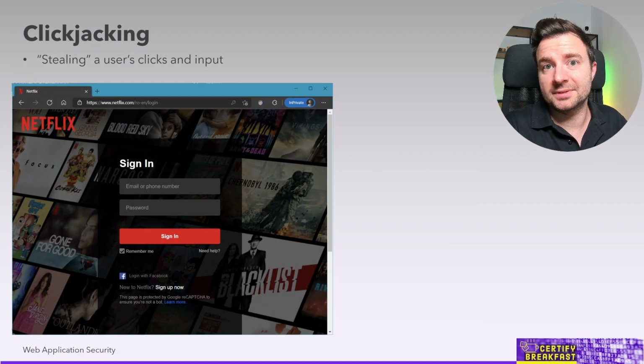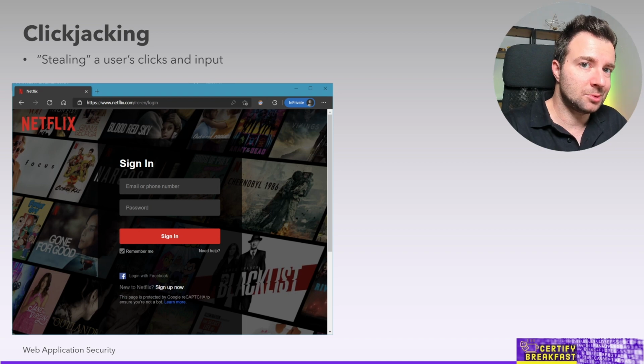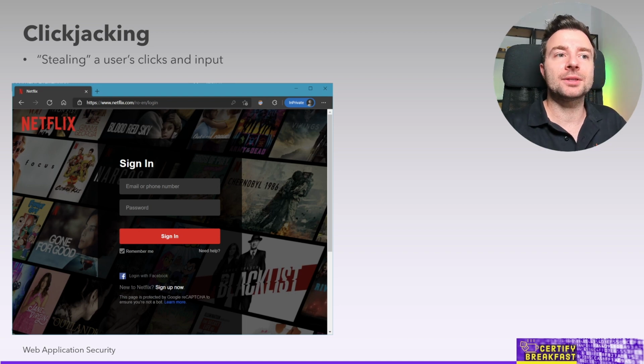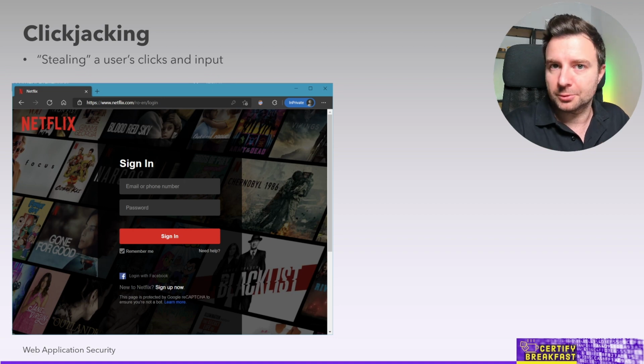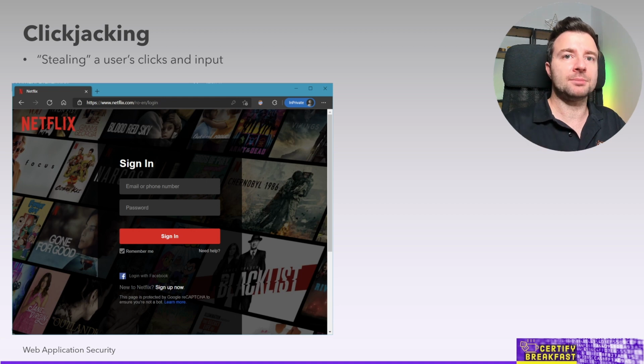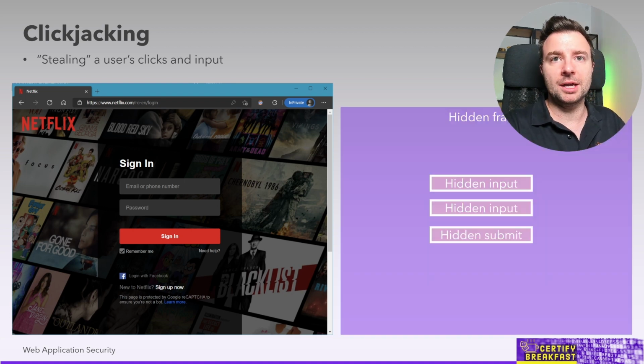Clickjacking is another very simple type of attack, but a very dangerous one. Clickjacking relies on the fact that on a normal website that has some input, perhaps login forms, with sufficient privileges, or by compromising the browser, or by making the user click on some foreign link, through JavaScript, you can change the code of that page. And by changing the code of that page, you can actually add a hidden frame on top of it.